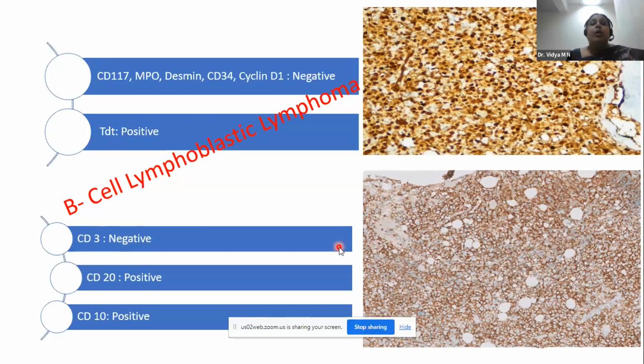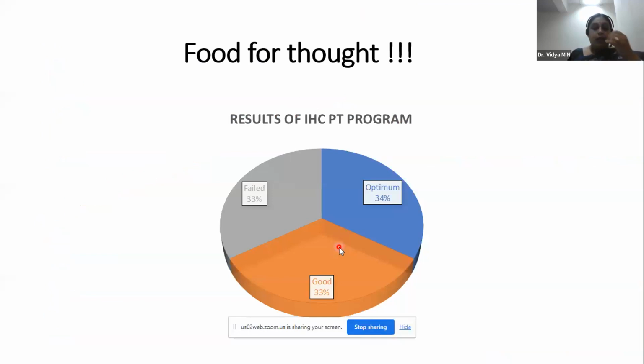You cannot be putting up all the markers at once. One more thing that you need to remember is, because IHC is going to be expensive for the patient, we also cannot have repeat biopsies. These are the days of core needle biopsies. You need to always see that the cores are put in multiple cassettes and not just in one cassette, because you need one cassette for your IHC and one more maybe for your molecular test. So you need to preserve some amount of the tissue. Sometimes we may run into 14 to 15 markers as well, and you need to have adequate tissue for all your markers. Now let's move on to the most important aspect.